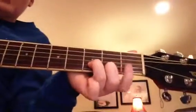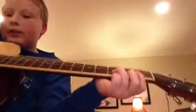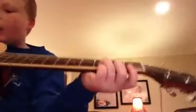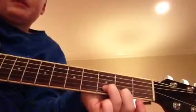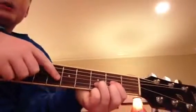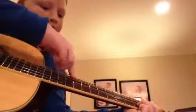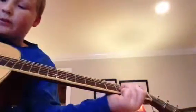So now what you're gonna want to do is get your pointer finger, your first finger, and see this middle line. This is the middle string. Wait, is that the middle? No, it's not the middle, but it's pretty close to the middle. So this one right here, you're going to want to put your pointer finger on the 2nd fret. This is kind of tricky, but not really. Just go to your top string right here, count 1, 2, and don't play these top 2. Just play the bottom 4, so it should sound like this.